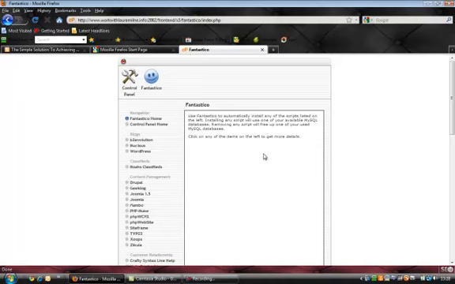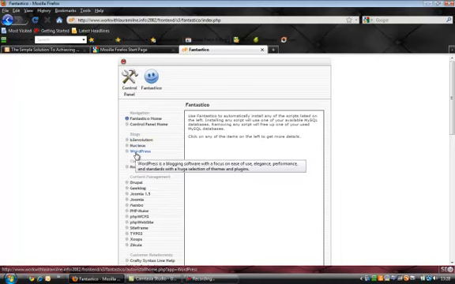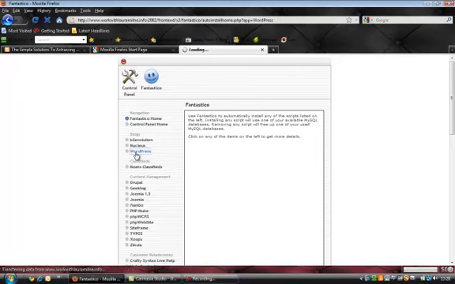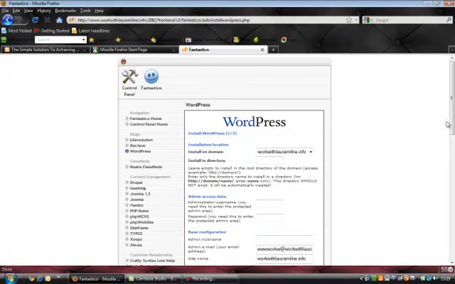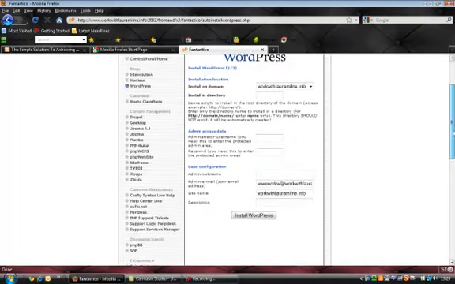So all we need to do now is click down here to say we want to set up a blog. So you've got some options there. I always choose WordPress. You know, it's absolutely free to use and it's always been great for me. So I would recommend that you do use WordPress. It's very, very straightforward. All you need to do is click here on New Installation and then go through and just complete the boxes here.